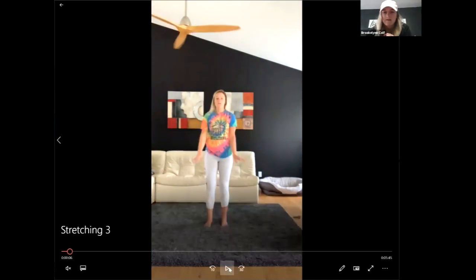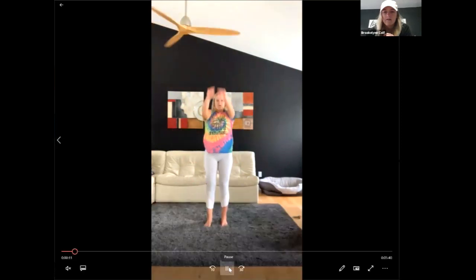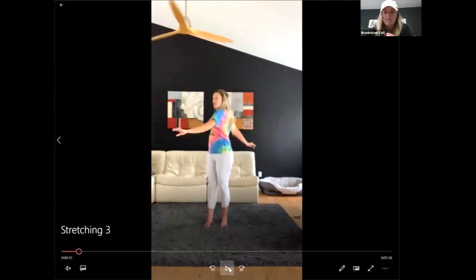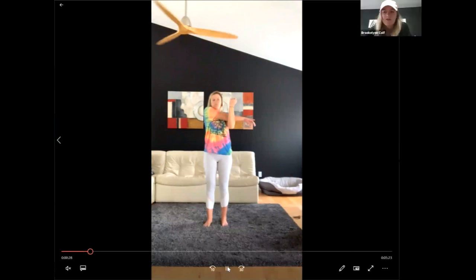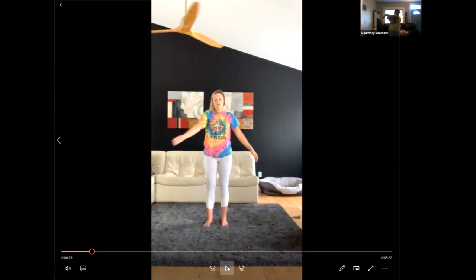Arm circles backwards, and forwards. You're going to swing them to the side. Try to keep your hips forward and twist your back so that your back's stretching. Yep. And then you're going to cross your arms like scissors in front of you. Then you're going to hold your arm and stretch. Pull your arm across to you and hold. Good. And switch.